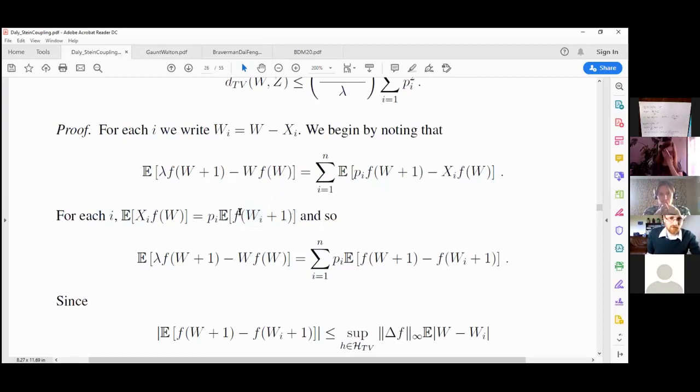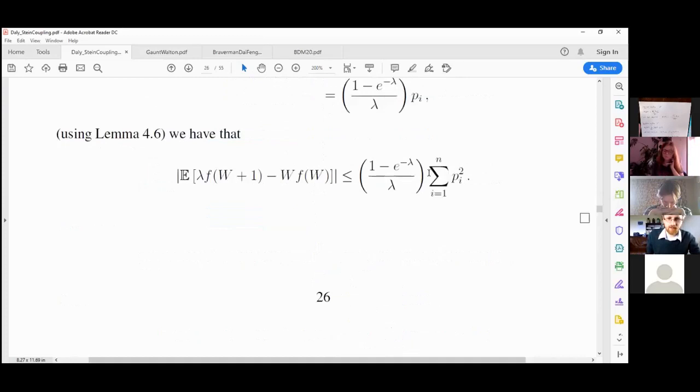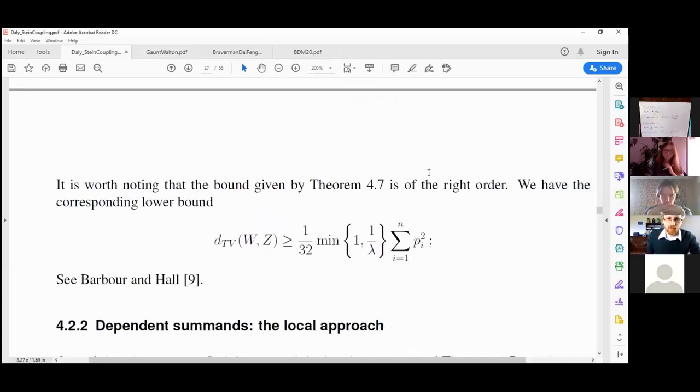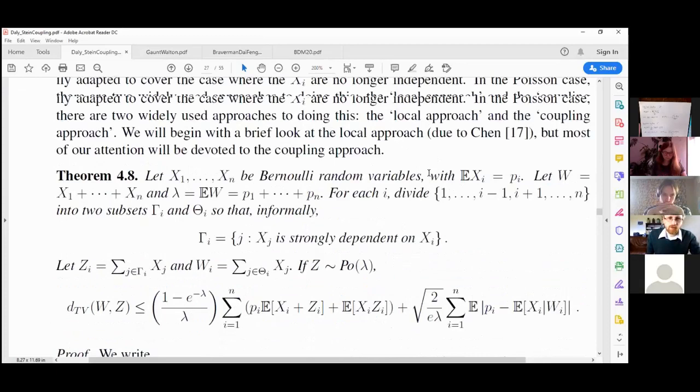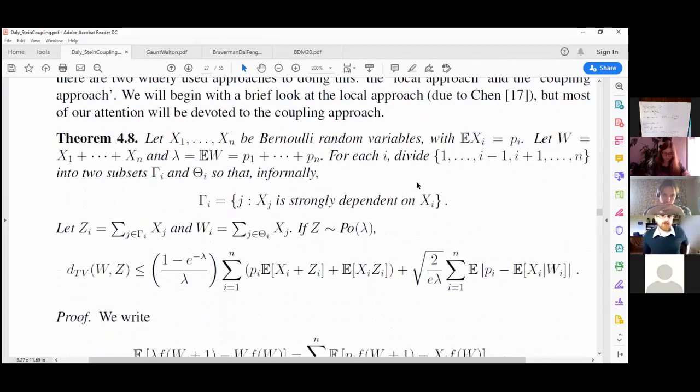Otherwise, I'm going to have to write down this expectation conditional on Xi being 1, and independence lets me get rid of that condition. So we used independence there, but that's a relatively mild way of using independence. When it comes to writing down these kinds of approximation results, it's a relatively mild use of independence compared to other techniques, and we can certainly get around it, again using arguments that are due to Chen in the 70s. So it takes a little bit more work to formulate the result in this case, but it's not too terrible.